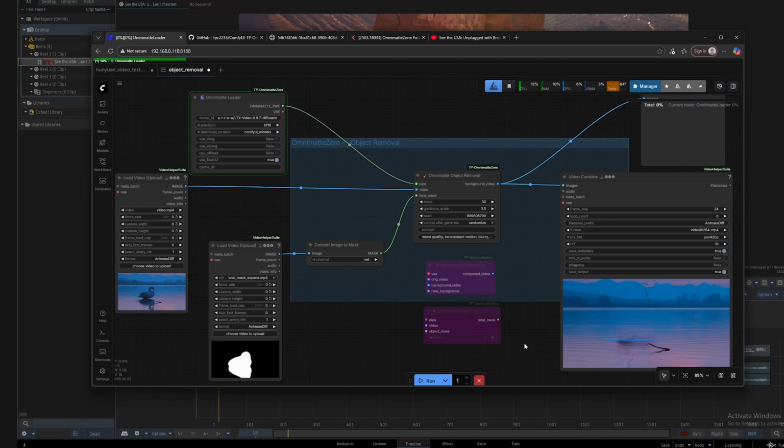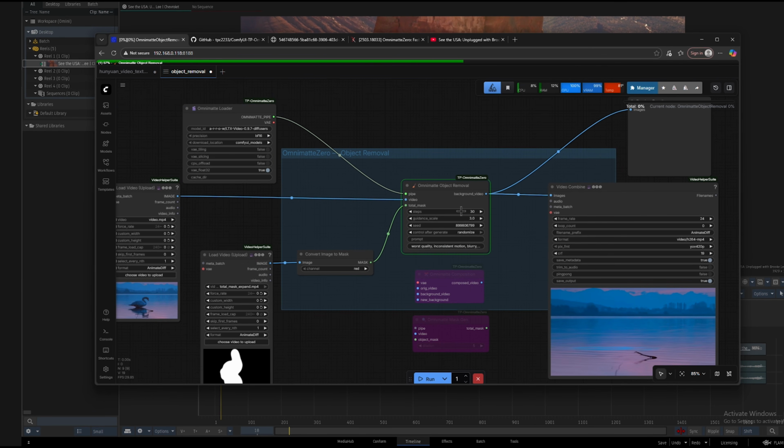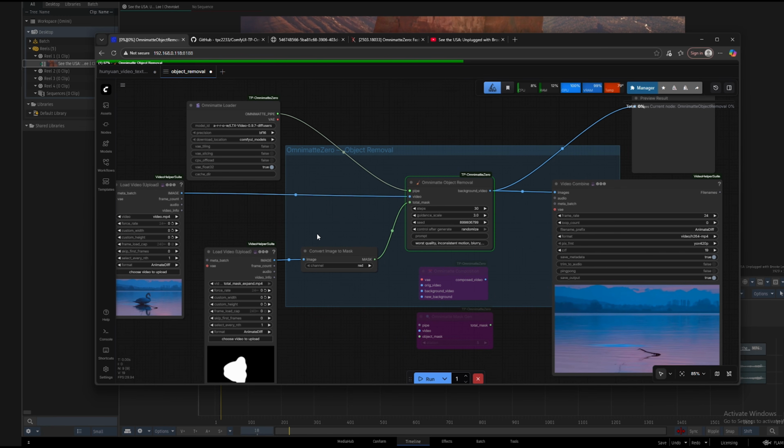So let's see it. It's running here, processing the 30 steps, so steps are how many denoise. Also this is running the native weights, the native model inside Comfy. It means that it's not quantized, so it's using lots of VRAM, and because of that we need a heavy graphics card, of course. This one is using 95 gigs right now, because this is a longer shot, 240 frames, as you see here.